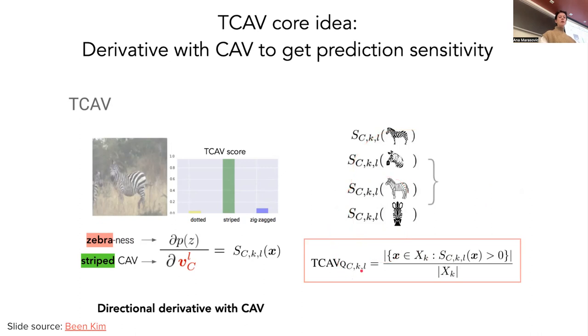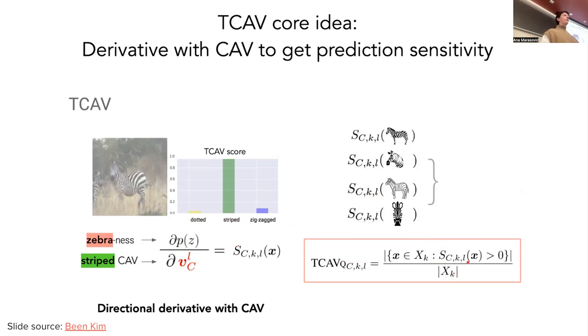And we can do that for only a single image, the type of explainability we focused on in this course, local explainability. One image, one explanation, here just a bunch of bars representing different concepts. But we can also go a step ahead and have a more global method where we take all zebra images and check the fraction of zebra images for which the score, the derivative with respect to the concept vector, is positive.